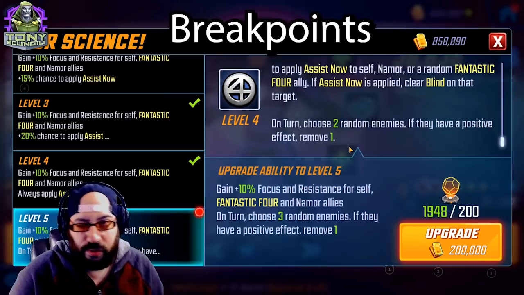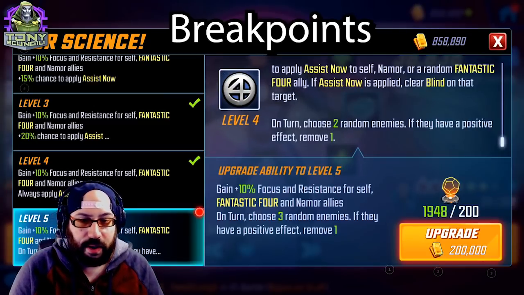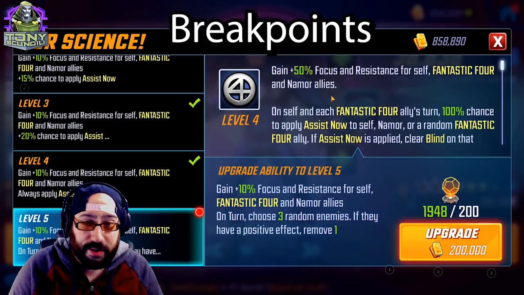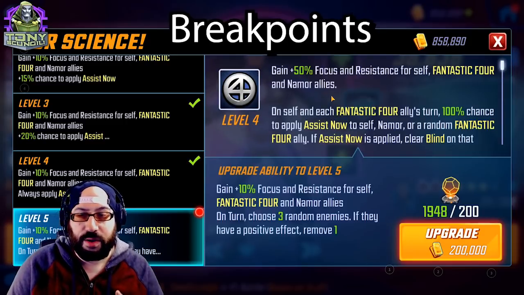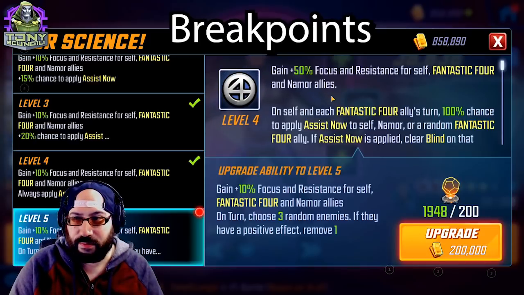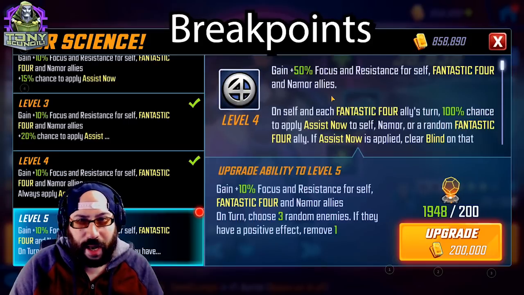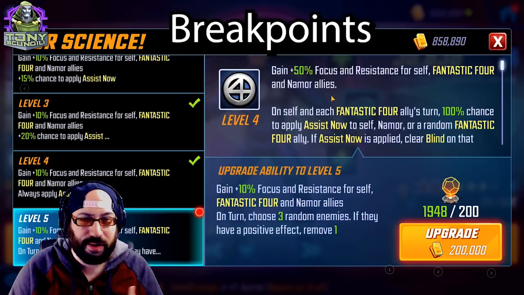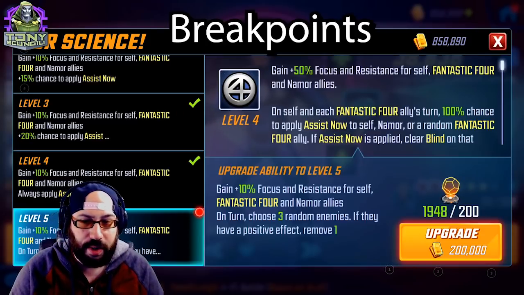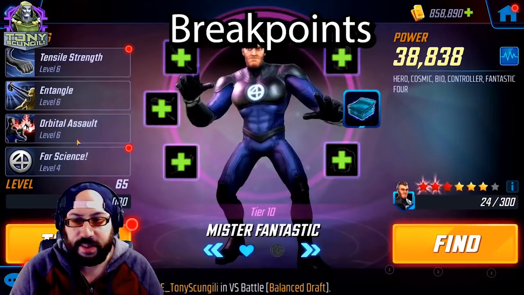On turn, choose two random enemies. If they have a positive effect, remove one. And of course, if you tier four it, he removes it from three enemies. They get a little bit more focus and resistance, which does help overall, since a lot of them do have abilities to debuff: Johnny Storm, him, even Namor has triggered abilities on war, so it's incredibly relevant to keep this going. Now, I didn't do it, I haven't needed it, but it is a very meaningful upgrade overall. The passive itself is kind of the glue that holds the team together.